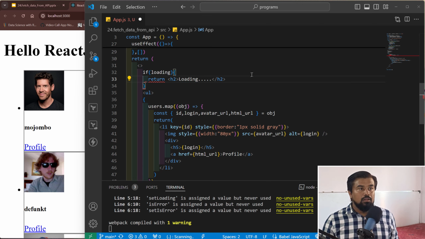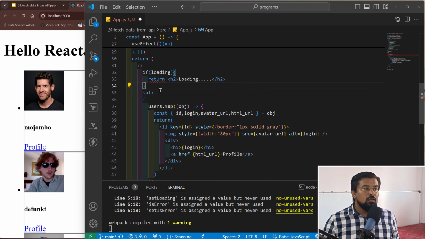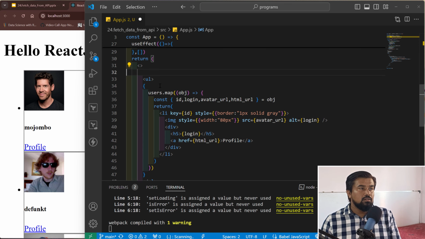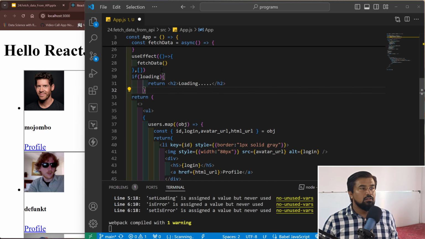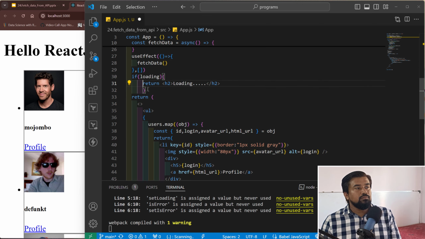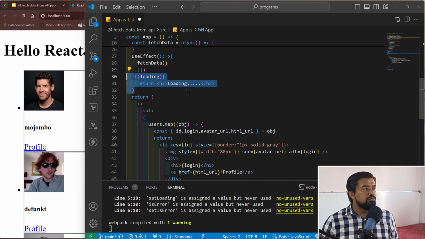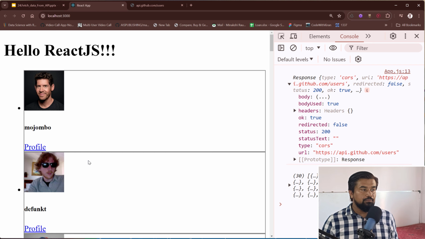Sorry, I think before that return here. If the loading is true, then we get the loading message, but if loading is false, then go to the next return. Let's see what happened.